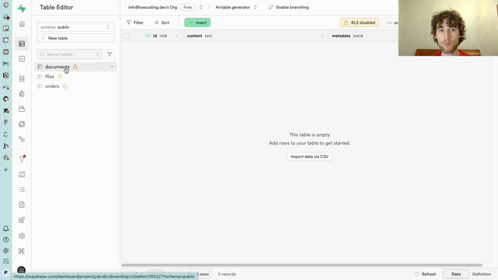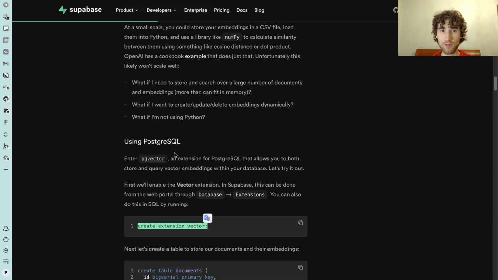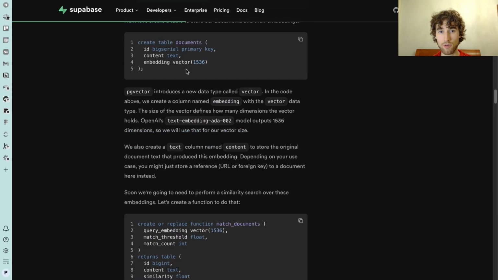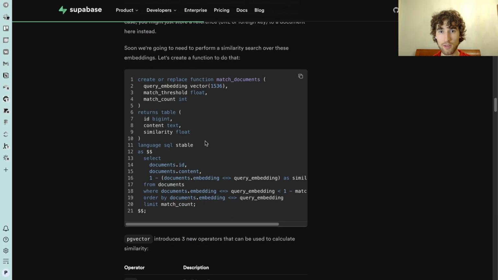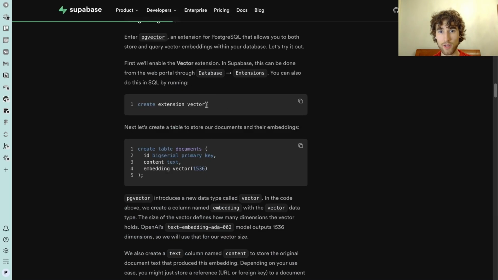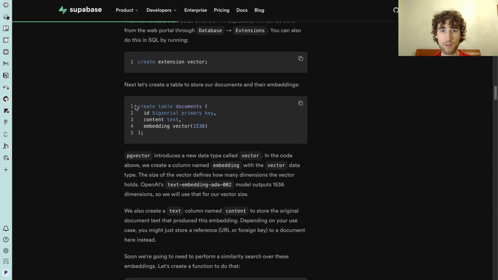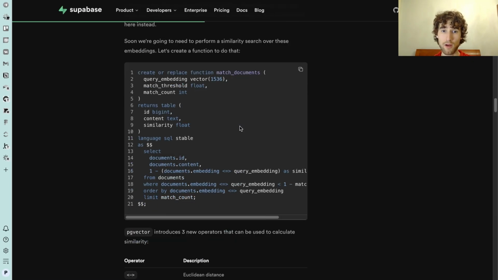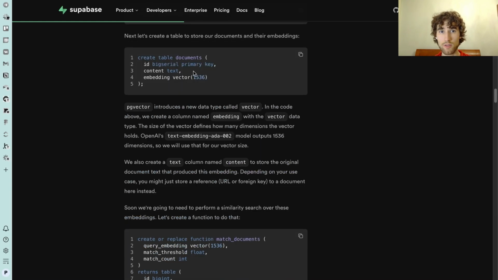And yes, it's the default documents table. Here we have a Supabase guide about parsing and adding new vectors in Supabase. It's the default documents setup: create extension vector, create a table with documents, and create the function match documents. You will be able to find it on supabase.com docs, or you can find it in my guide in the description of this video.